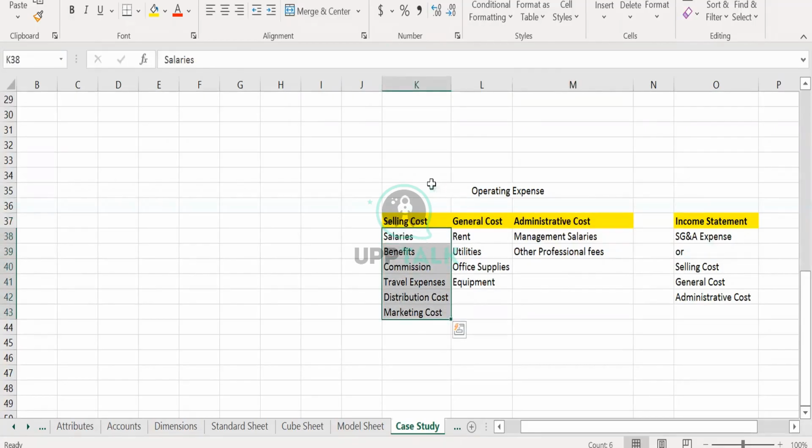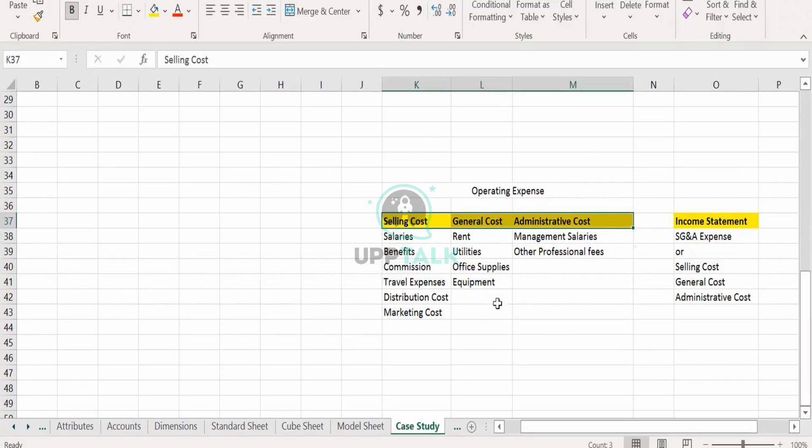These are your child accounts which are rolling up to your parent. Salaries, benefits, and commission are all part of selling costs. Rent, utilities, and equipment are all part of your general costs. And these two are part of your administrative costs. But all of this total is nothing but your operating expenses.